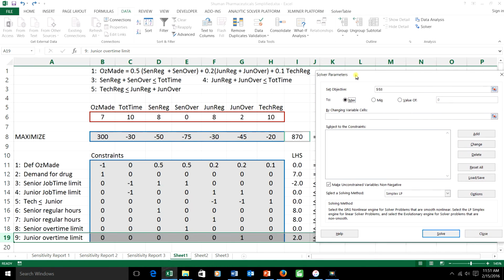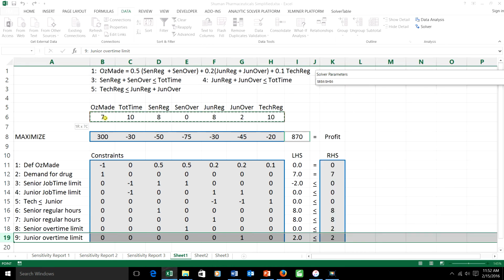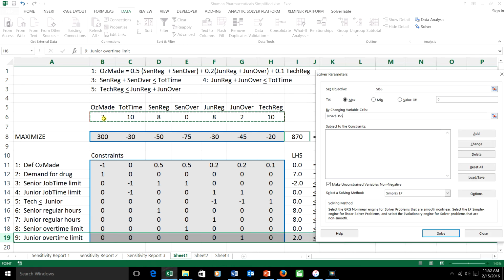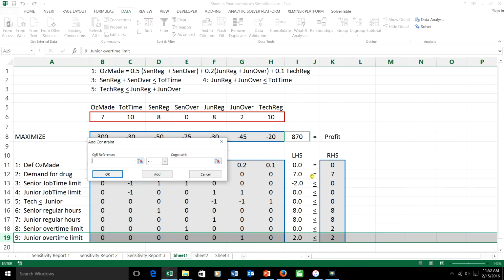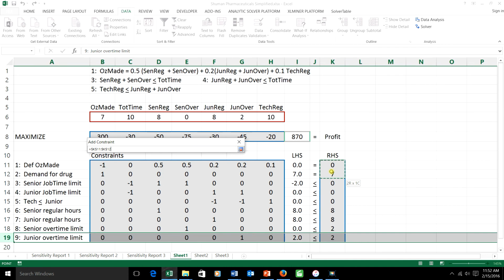And for my decision variables, I'm going to move the box over here so that I can choose them. Click into the decision variables cell, and then drag over all those red boxes to say those are my decision variables. All that's left is the constraints. Again, let me move my box out of the way so I can see all of the left-hand sides and the right-hand sides of my constraints. I'm going to click in the constraints box and say Add. Now the first two constraints are equalities, so I can put them in together. The left-hand sides of those two are these two values. Then I want to say equal, and they're equal to the corresponding right-hand side values.